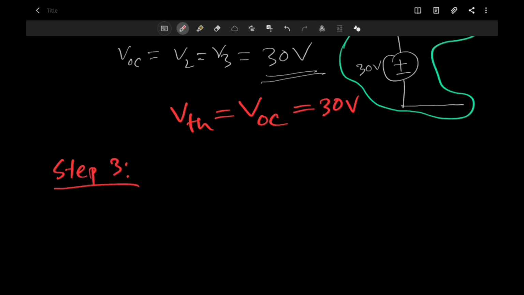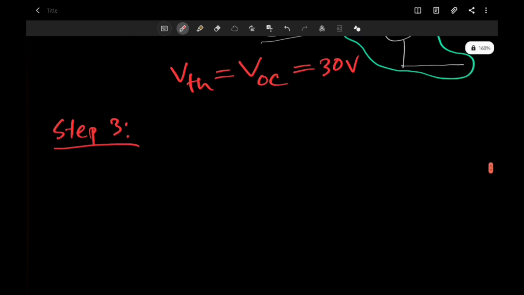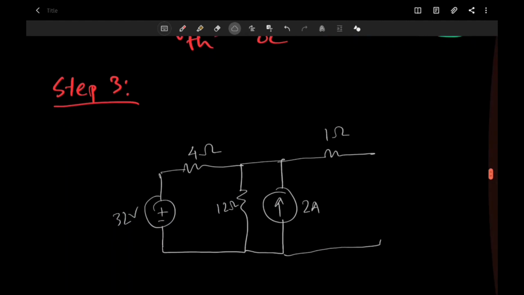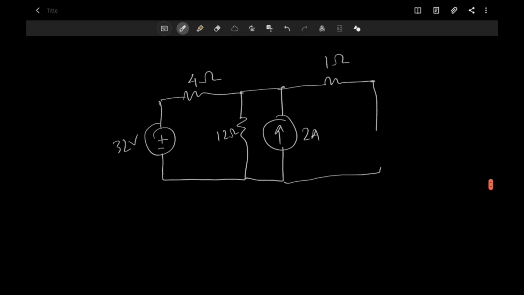For step 3, what we do is we replace the RL with short circuit. So this is what we got at the first. So we used to have open circuit here, now we have short circuit here, and this time we are interested in the current, the short circuit current, because short circuit voltage is very boring, that's just 0, right? And this is what we want to figure out. Well, again, we can use nodal analysis or Thevenin's theorem, or source transformation or superposition, any technique you want to calculate the ISC.